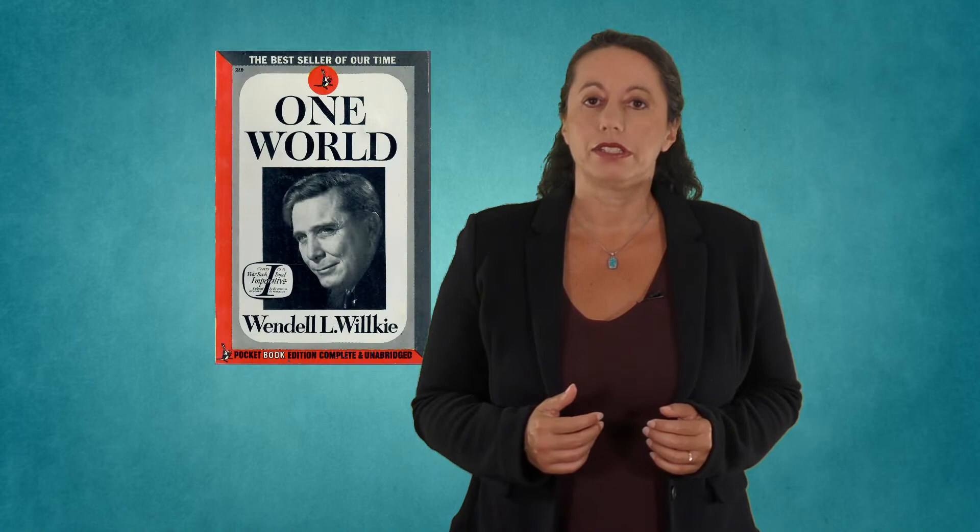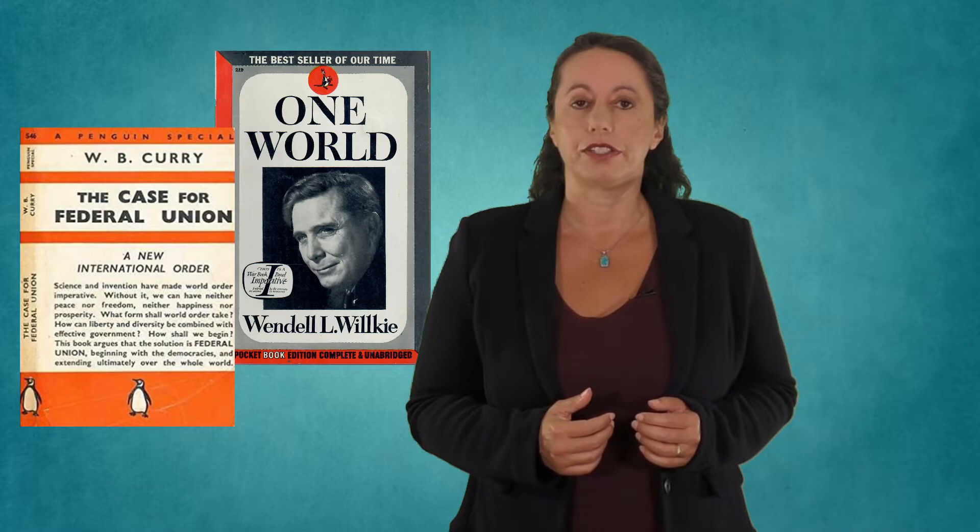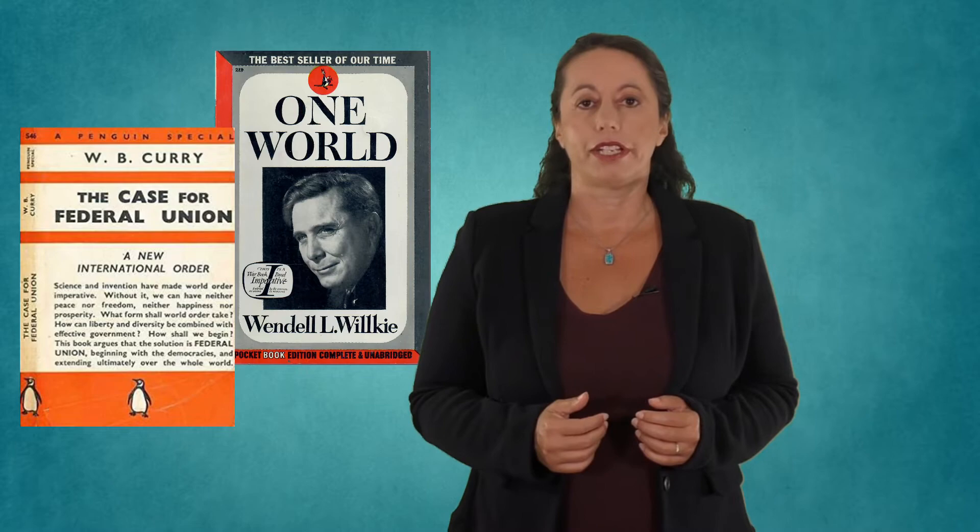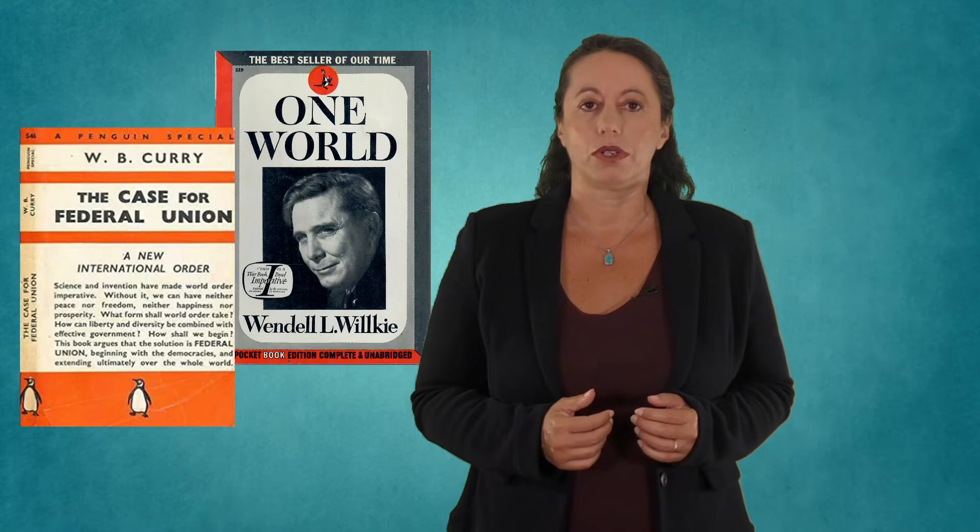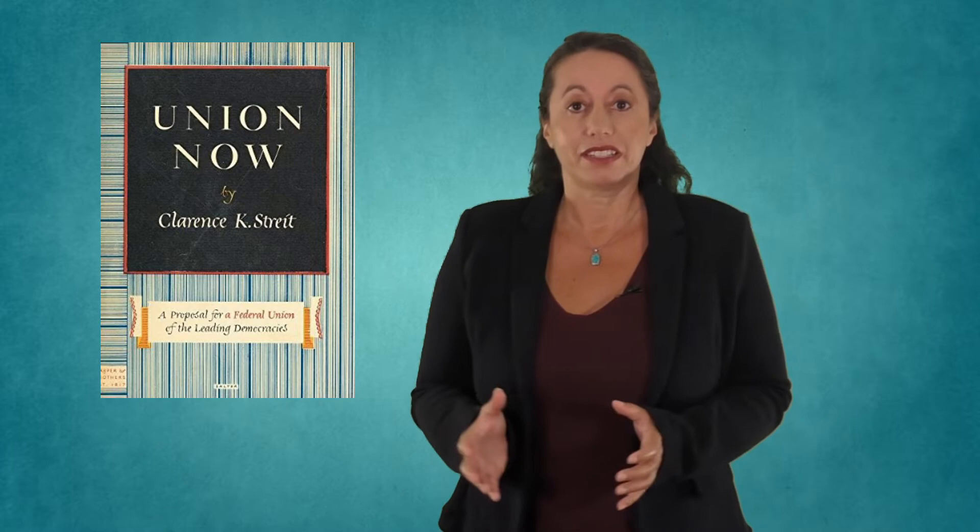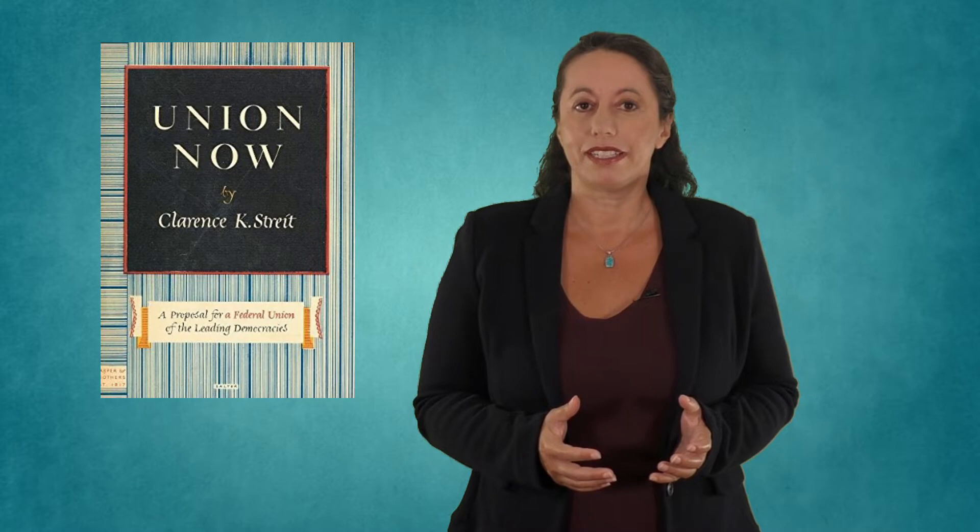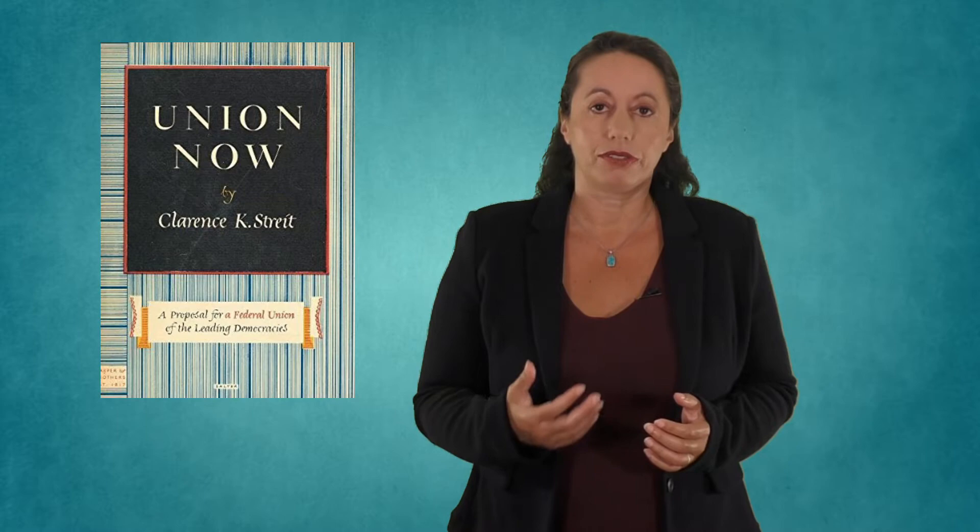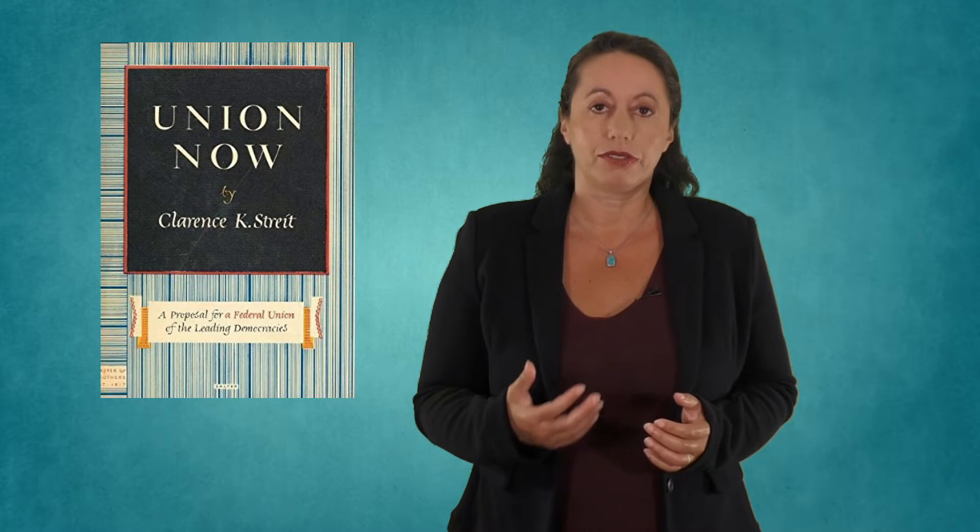Nehru read these writings with interest and was quick to critique those that he found insufficient. He had much praise for Wendell Wilkie's One World, for example, and also agreed with W. B. Curry's The Case for Federal Union, which argued for a world federation of all states in which all would lose the right to have an army and thus defence budgets could be spent on development and improving conditions across the world. But he was deeply critical of Clarence Street's Union Now, which seemed to propose a federation of the white western states with their colonies remaining as colonies. While for many in the US and Europe this seemed like quite a reasonable idea, for Nehru, for whom the key driver towards a world federation was the creation of an equal and just system for all, this idea was simply an abomination.